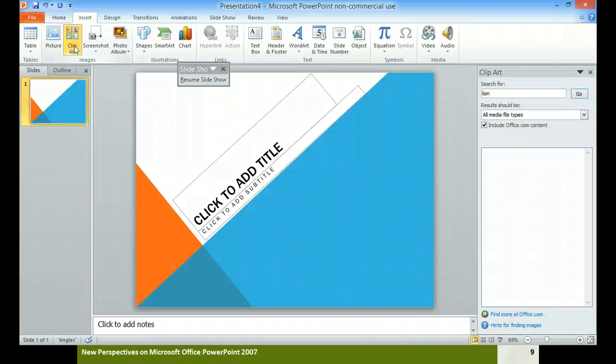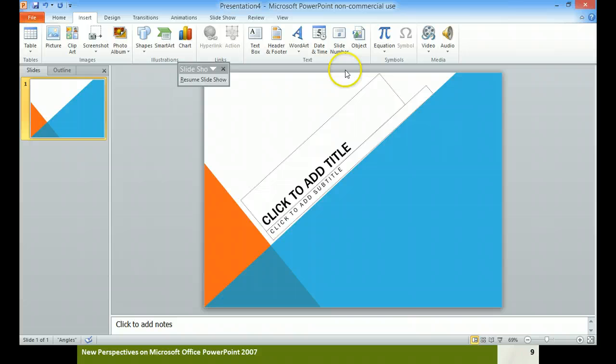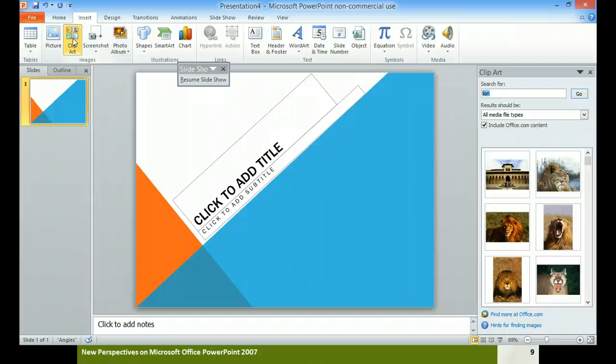It's going to pop up in just a second, a gallery to search from on the right side of your screen. I want you to type in the word lion or tiger, whatever your favorite animal is. I'm going to put lion in mine. Click the Go button. Okay, let's click on Insert, Clip Art, and it should show up on the right side of your screen. Might help your neighbors see that. Where it says Search For, type in your favorite animal, and click Go.